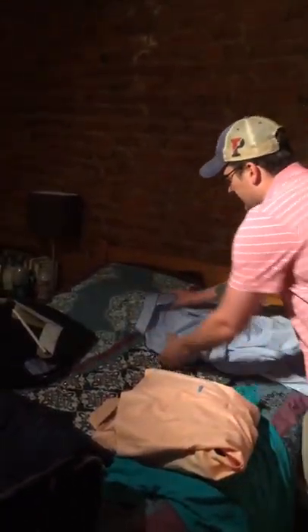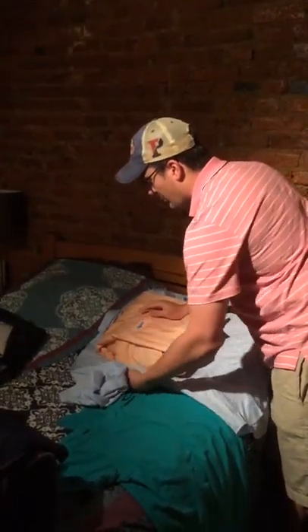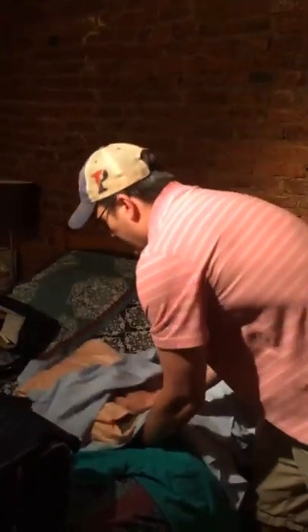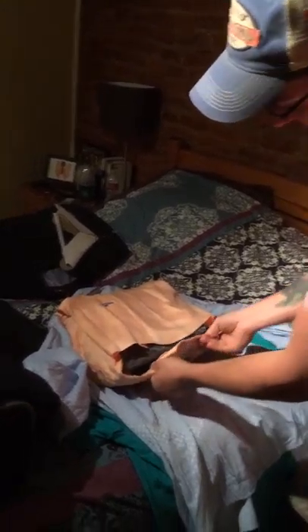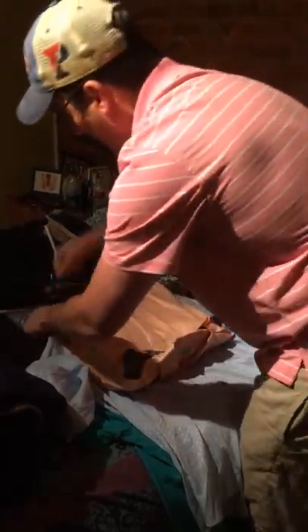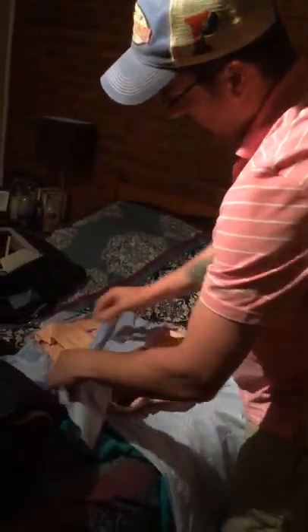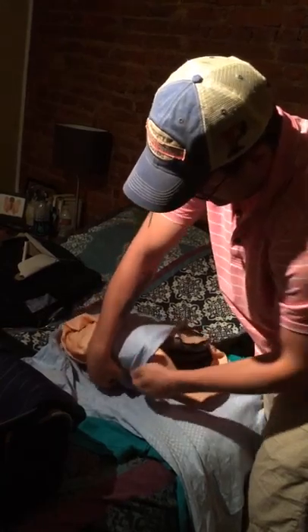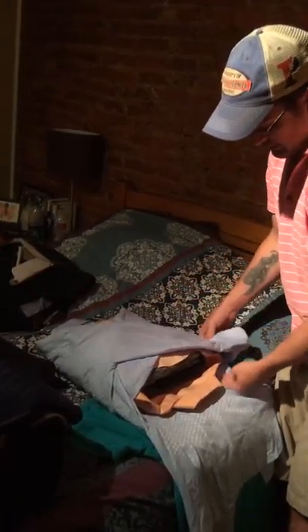The next thing you're going to do is take your next dress shirt — you can take as many as you want — and lay it flat on the bed. The only difference is you're going to flip it around, so this one still goes inside the square, only the collar is going to be opposite. So the next collar is here, and basically there are no creases, so you're rolling your collar up and around because there won't be any creases. On the other side, you're going to do the same thing as on the last shirt and work around your sleeves so there are no wrinkles.